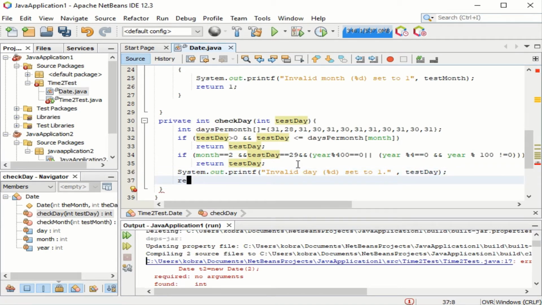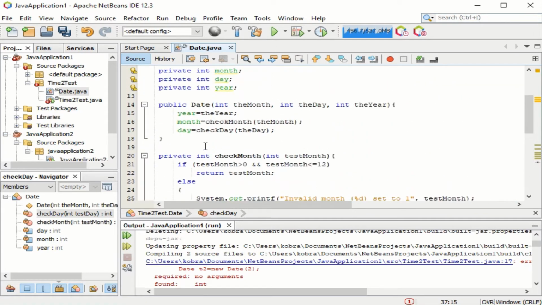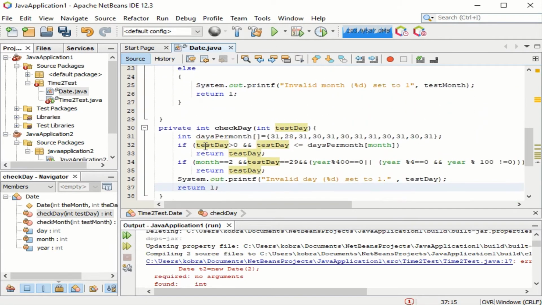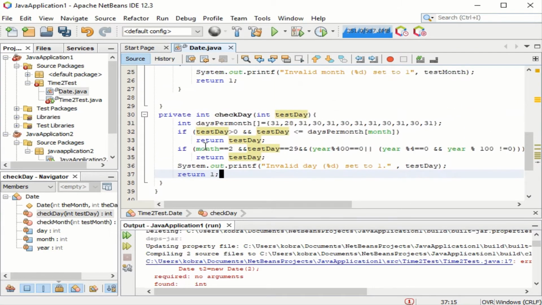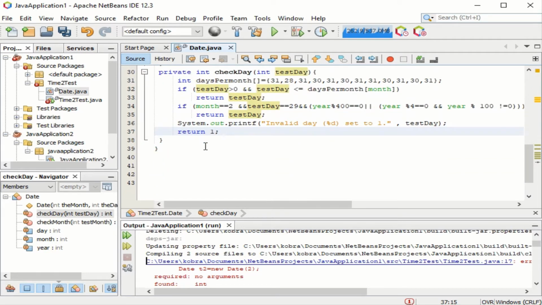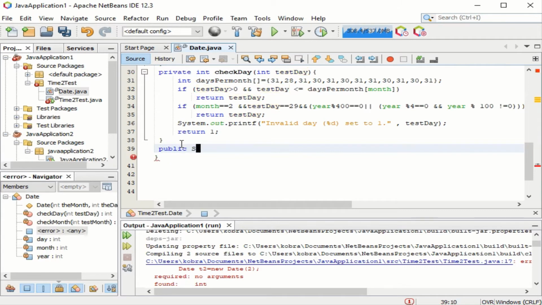And then return 1. And we have another method, public String toString.